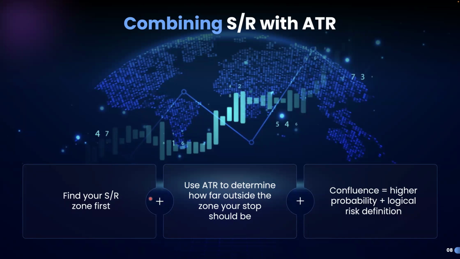I know Bill will look at VIX and ES, and he's looking at combining that with Spire QQQ. So confluence, you guys, it varies. It's not just set on just look at futures or just look at volume or just look at the MACD. You've got to understand what works for your brain to make sense when you combine it together. But you do want to use some form of confluence in order to create a higher probability and also a logical risk definition. Does it make sense for me to get out?